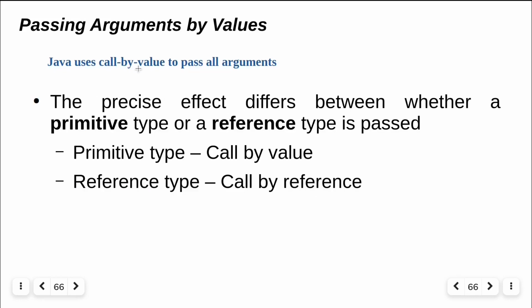In Java, the arguments are passed by value to parameters when we invoke a method, but based on the type of variable, the effect will differ. When we pass a primitive type to a method, it uses call by value. When you pass a reference type to the method, it will behave like call by reference. But here also only a copy of the reference will be passed, not the original reference. Let us understand this by taking a simple example.